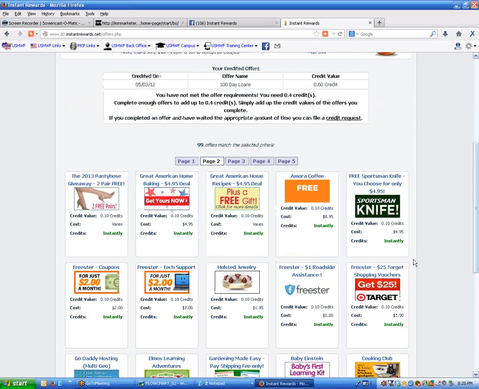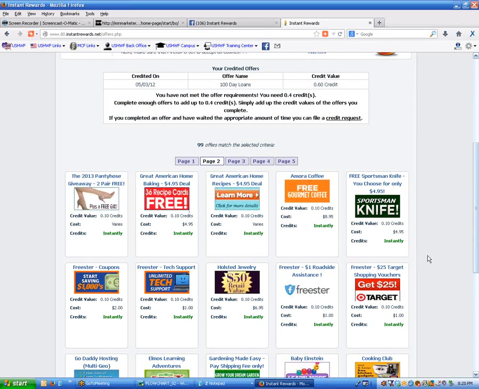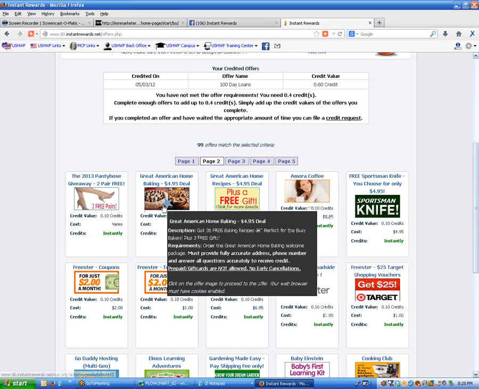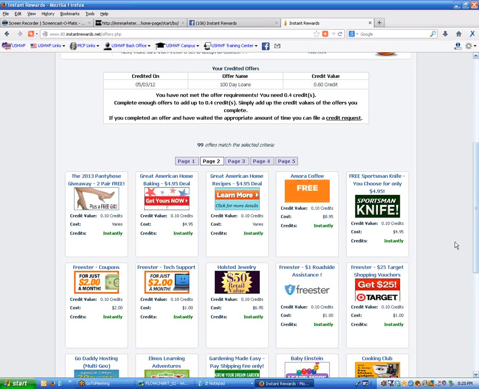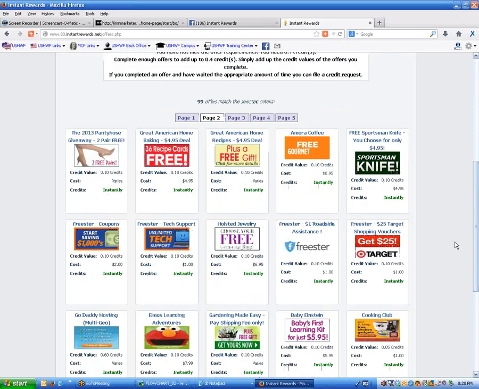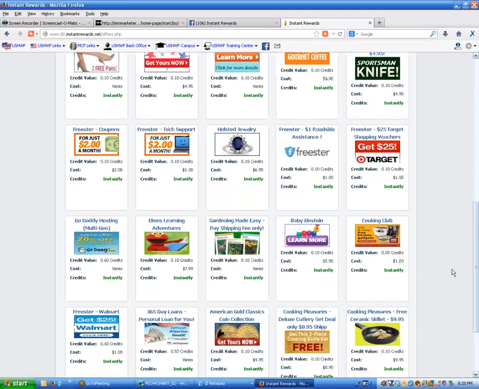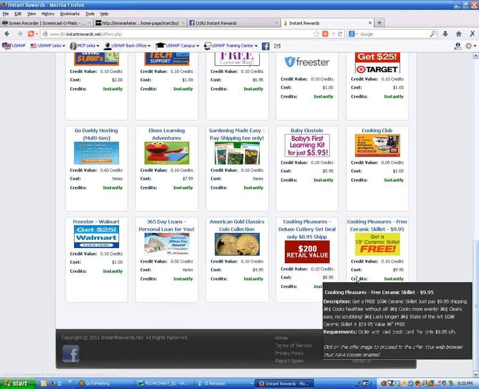It's that easy. So basically all I'd have to do is just come in here and find something to make up the difference. I could do 4 of these little 0.10 and be complete. I could find something in here, here's a 0.5. I've already done this.